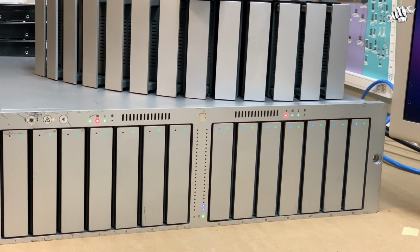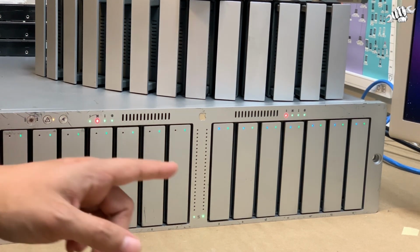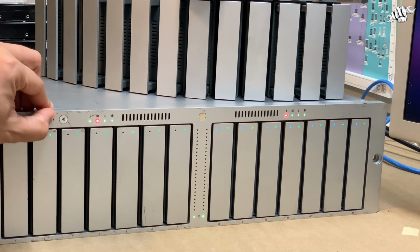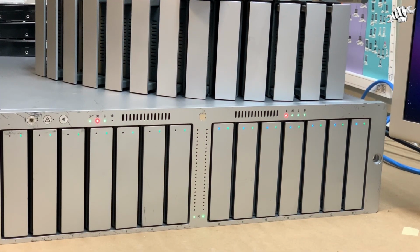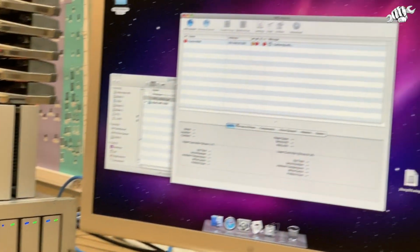Okay, it came back online. Both sides are mounting on my desktop, and this one is active. So I think, well, it is initializing, but did it remember it was at 1%? Let's find out.